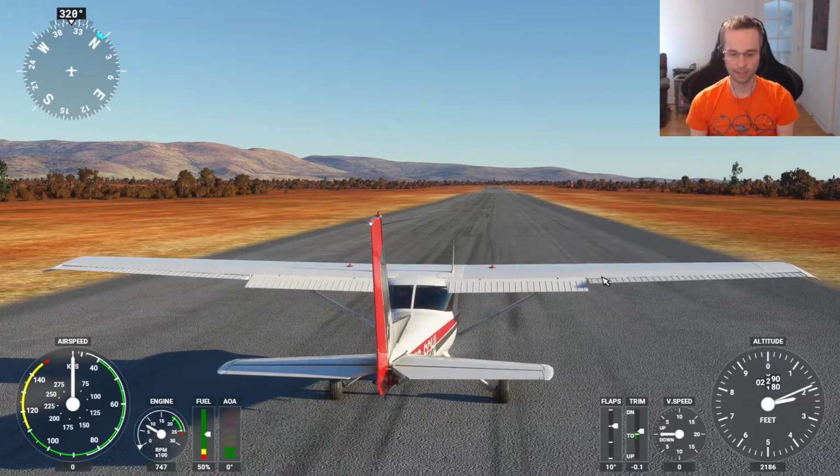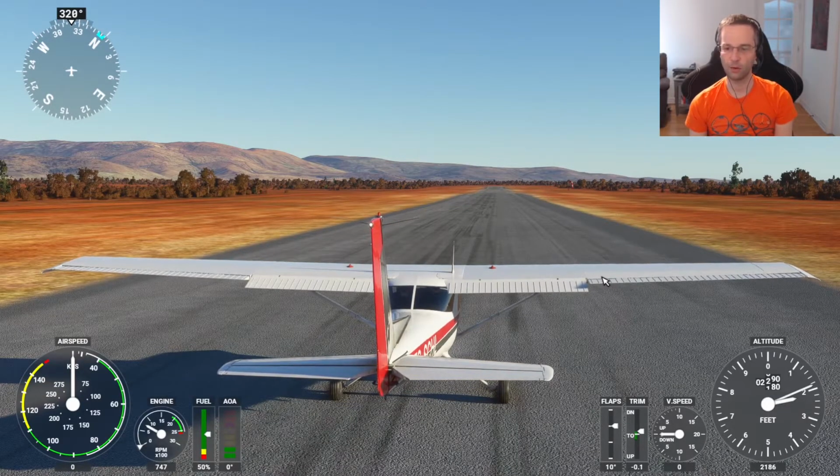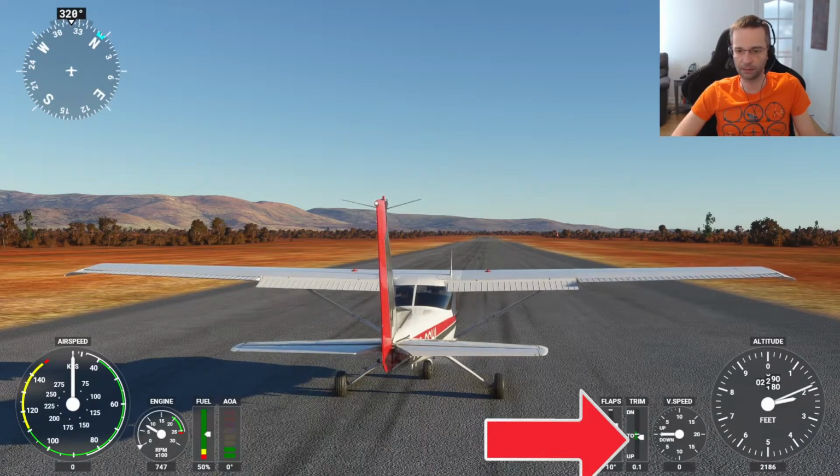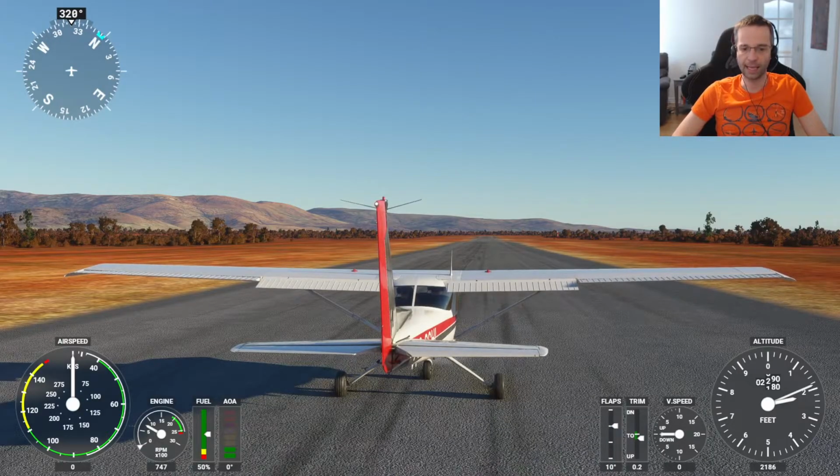All right, I'm going to set my trim for takeoff now. One thing I've noticed with the latest updates to the game is that it's best to apply the trim at the bottom of the green area in the trim dial. They made some changes to the ground effects in the latest update, and if you leave the trim in the middle of the green section, it's going to require a lot more back pressure on the stick to be able to pull off the runway. Putting it at the bottom of the green range seems to be the sweet spot now.